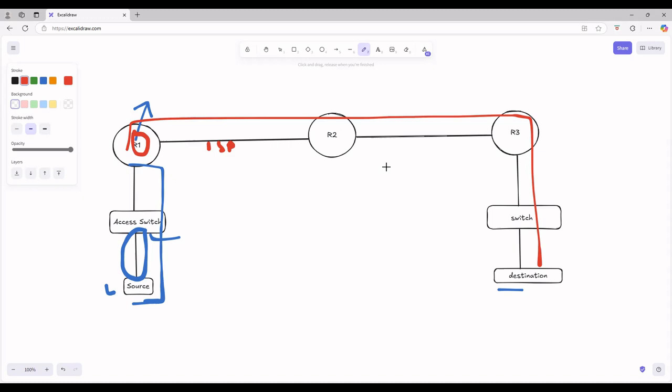Even if you don't have an ISP, it's an internal link that connects one corporate site to another. That's fine, it might be a dark fiber connection. But you log into the first router and do a traceroute from here again, or an extended ping. You ping hop by hop, log into each and every hop, and then you'll be able to see where the packet drop is. You may not know where it is at first, but when you log into hop by hop, you will be able to identify where the packet drop is and then work accordingly.